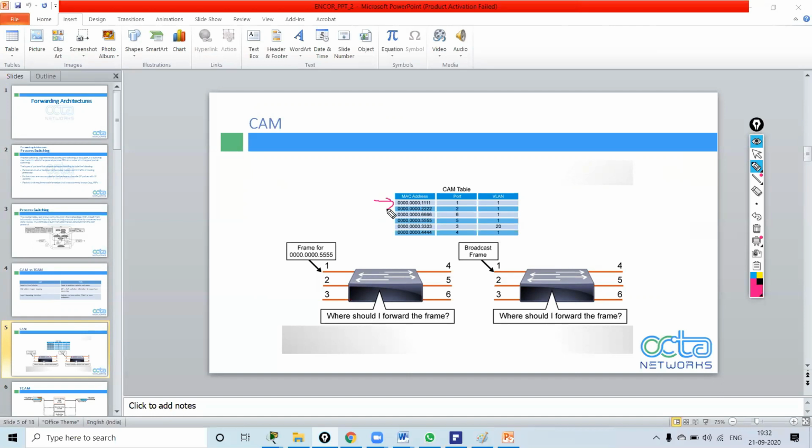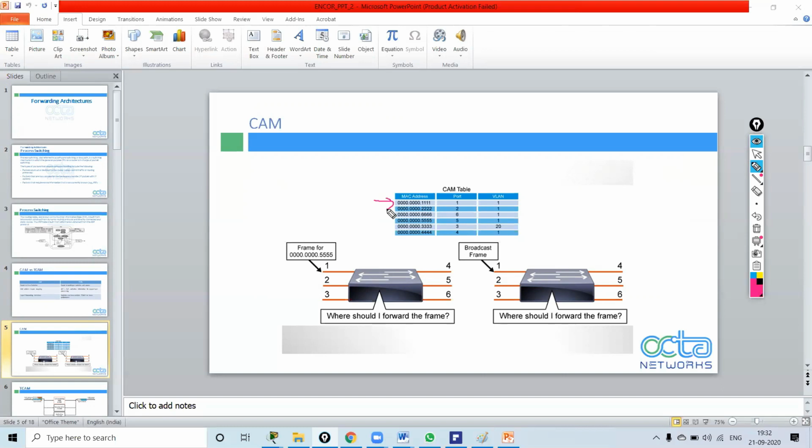It will make the entry for which VLAN it is, and which port the MAC address is connected to. The entry recorded into the CAM table includes the port number the frame arrived on, the source MAC address associated with the frame, and also the timestamp for the frame's arrival.